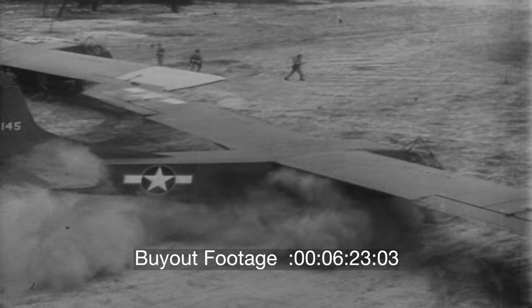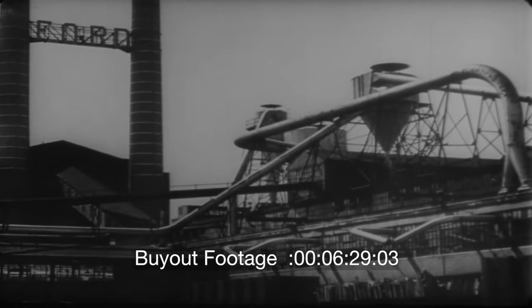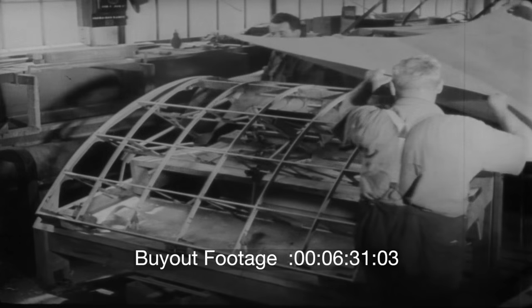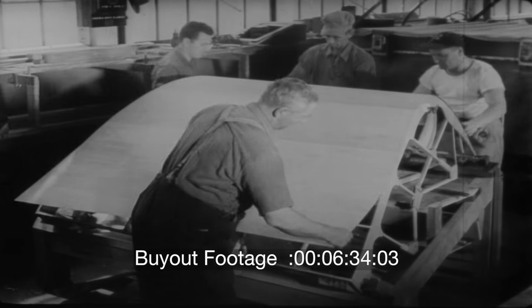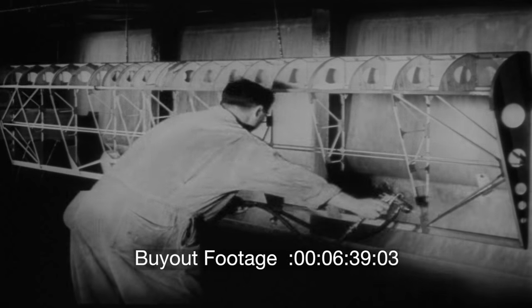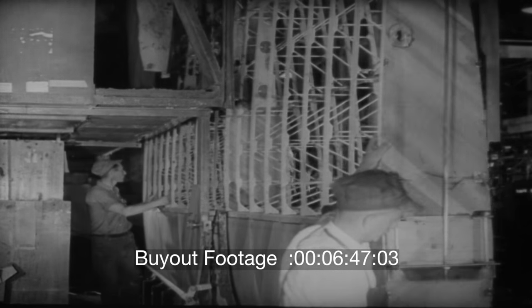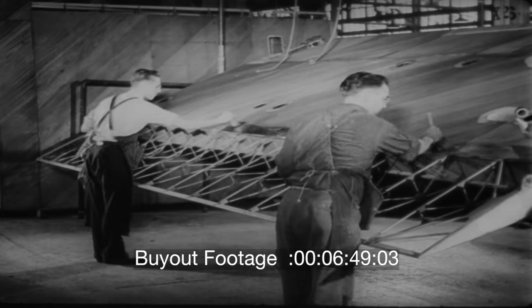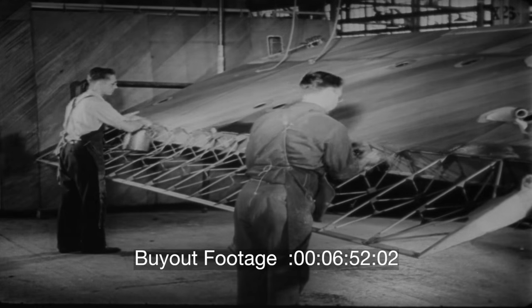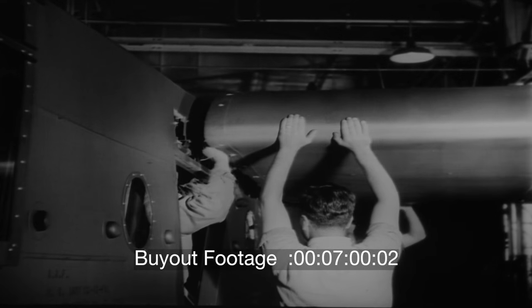Where did these modern gliders come from? Parts and all these supplies, on arrival at the Iron Mountain Receiving Department, were checked and covered with thin mahogany plywood skin, here seen being applied to the nose structure. Ribs were attached to the main spar to form the leading edge, then a thin spray sealed in natural moisture to prevent deterioration of the wooden wing sections, which were then moved by overhead conveyor to the next workers.